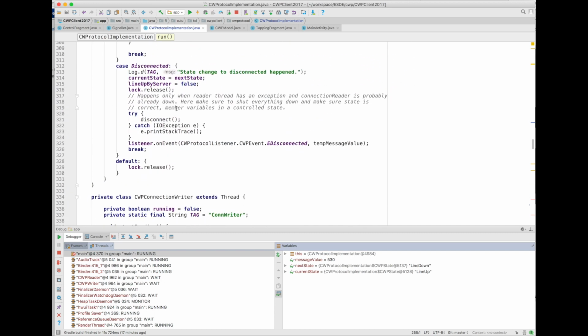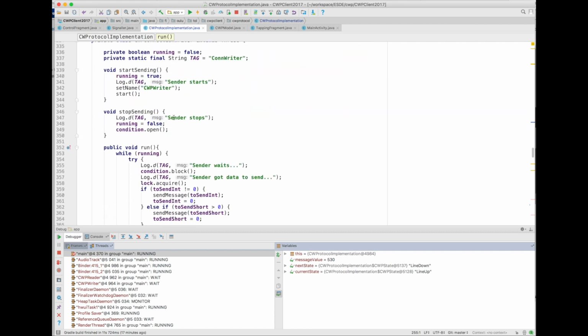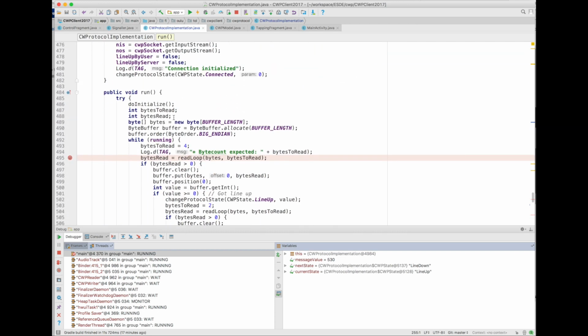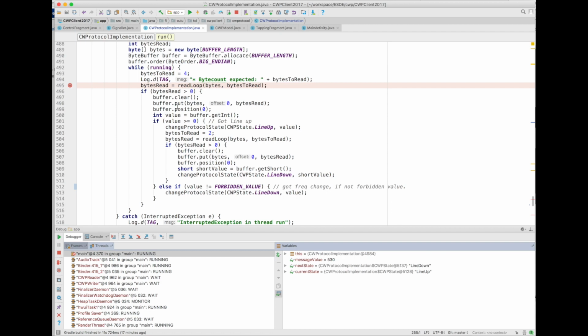So if we go down here and see how the connection reader behaved, just to remind us what happened: the first lineup was read here, then we set the state of the protocol to line up, then 2 bytes line down was expected, so the read loop was reading 2 bytes, and we got that, and we changed the state to protocol line down, and then we went back here where we are now.